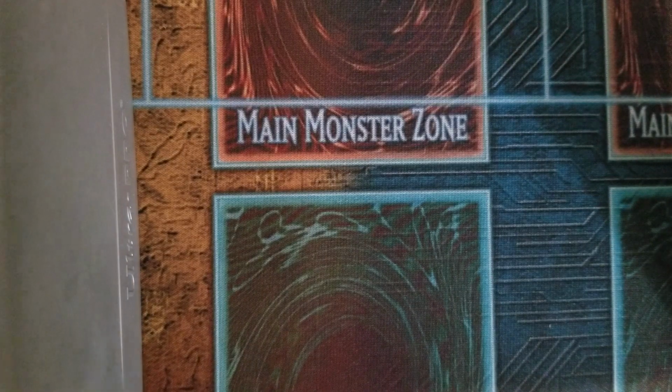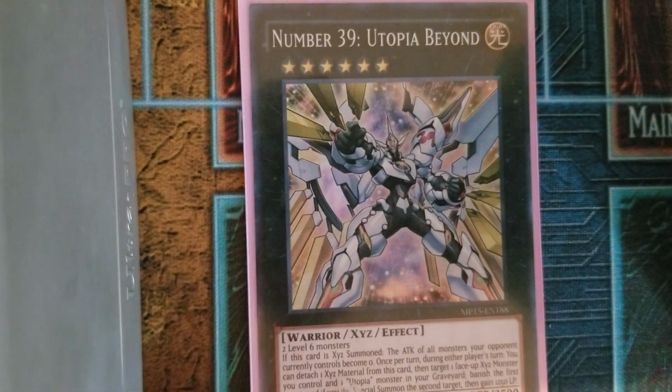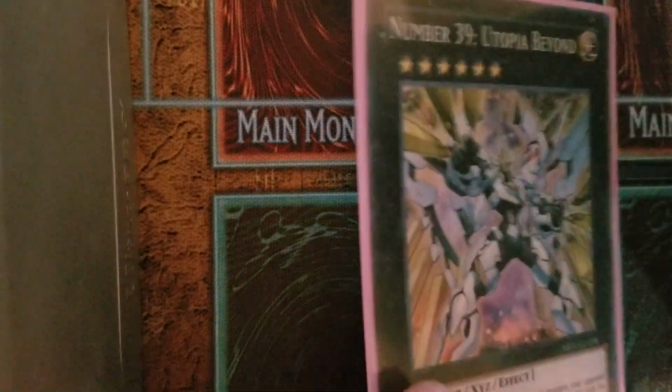Then, for the extra deck, we run, like I said, all Utopia monsters. And this is because of all the ranking up and ranking down. Now, you'll see what I mean. We run one number 39 Utopia Beyond. The way you get this out normally is with Utopia Double's effect. And this card is great because when it's Exceed Summoned, which Utopia Double's effect counts as an Exceed Summon, all your opponent's monsters' attack points are set to 0. Permanently. As long as they're on the field. And then, rank down magic allows you to rank down to the regular Utopia or Utopia Double from this.